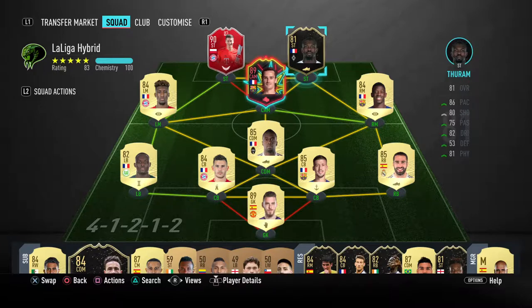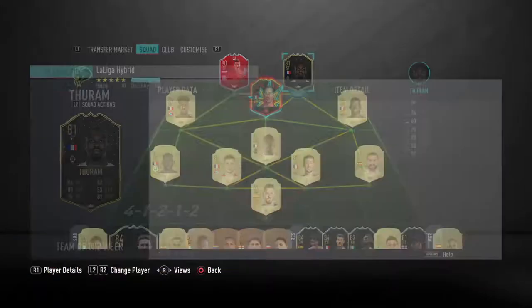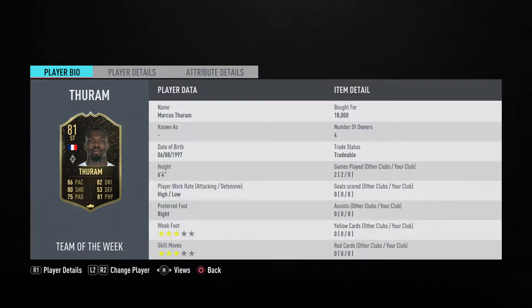Also I bought Thuram. There's absolutely no one you can really buy for link up with Lewandowski, unless you're getting an icon player. But for 18,000 coins, Thuram is a very good option. 86 pace, 80 shots, 75 passing. This is just for now to play a couple games with. Of course, I didn't get a clean fresh one, but it's whatever.